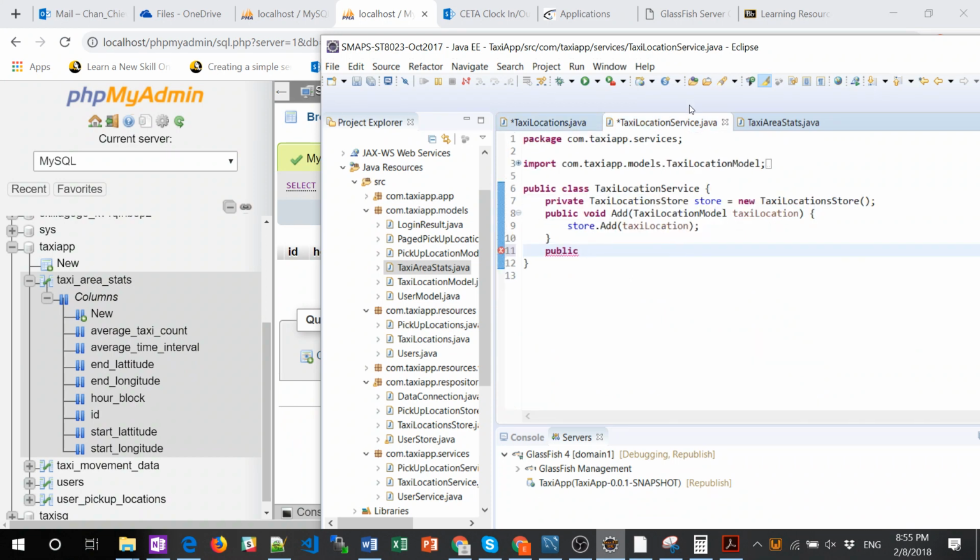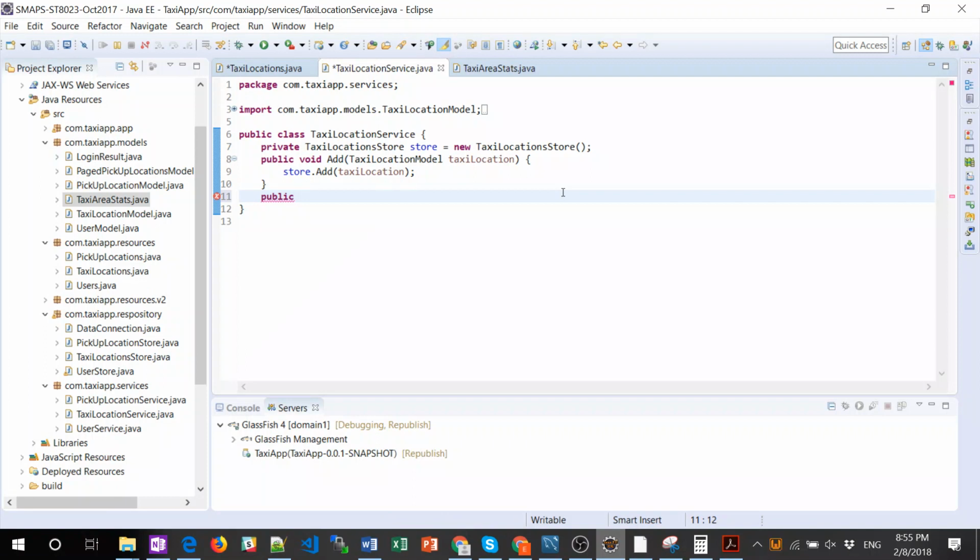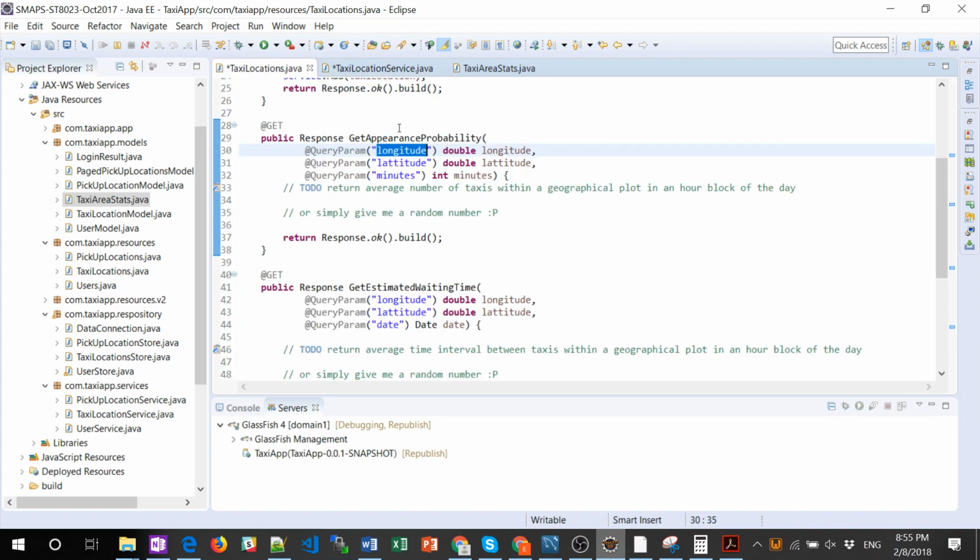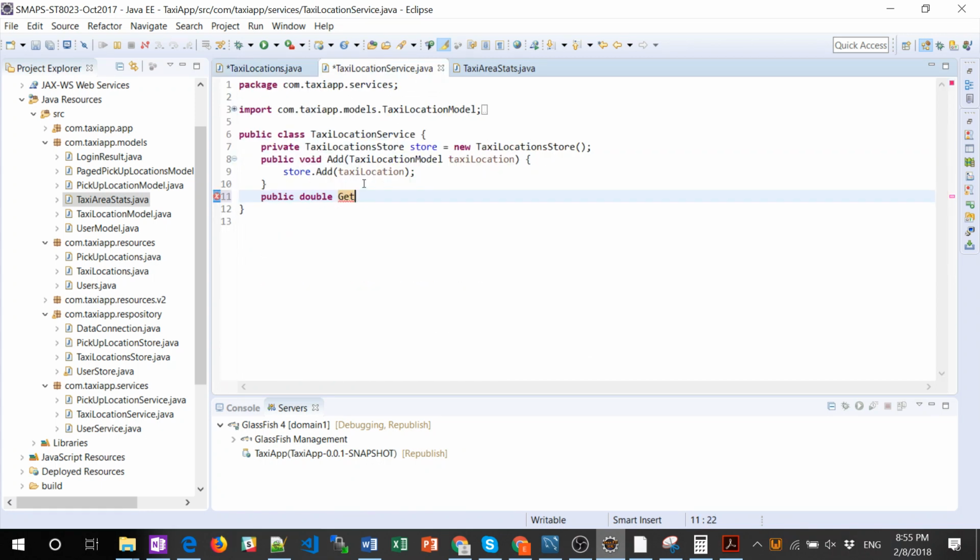Okay, so expand that window. This is get appearance probability. Maybe we should rename this to something with more context to what we did in the table. So here we get average taxi count by area.